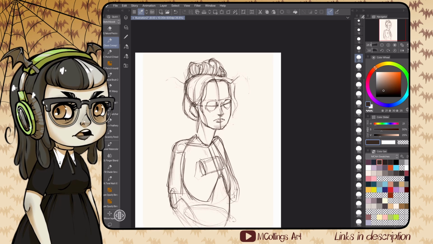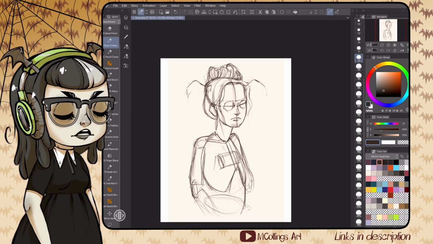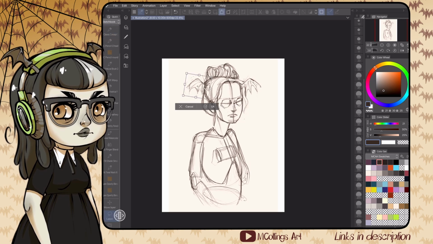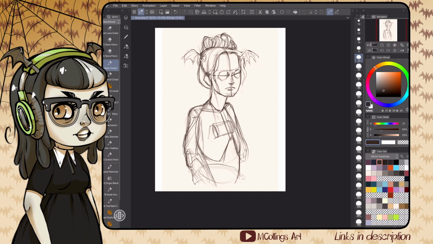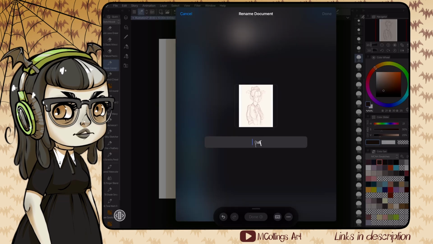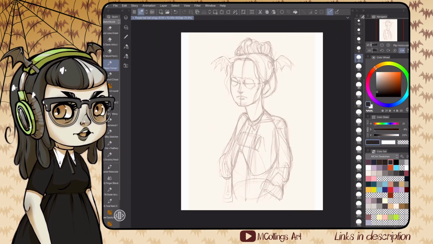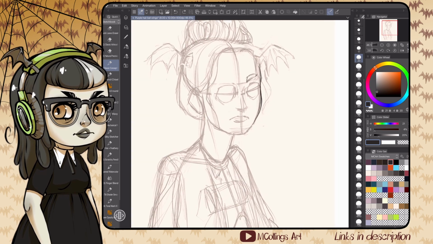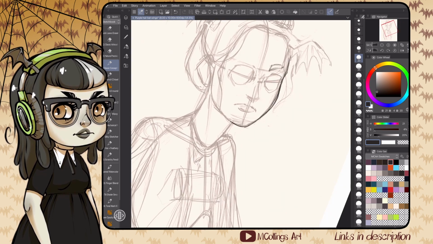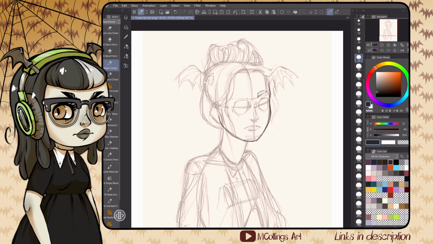Some of my favorite things about Procreate are it's extremely portable. I used it primarily as kind of a sketchbook. The brushes are very good for drawing and for painting. The animation tools are super beginner friendly. The cost is very, very low. It has some really cool perspective and isometric tools that are incredibly easy to use, super easy to just jump right into without having to kind of watch a ton of videos.